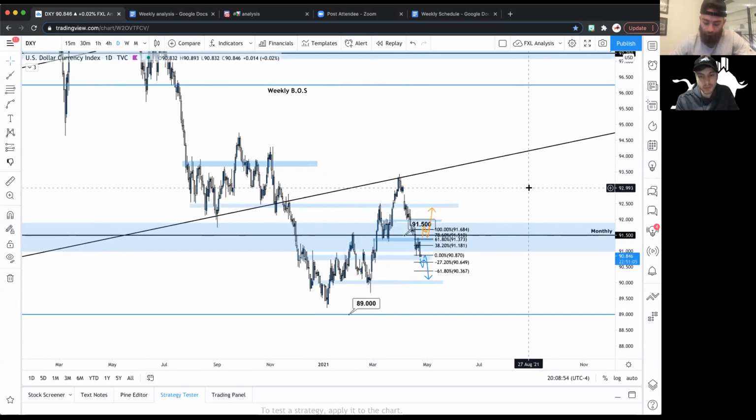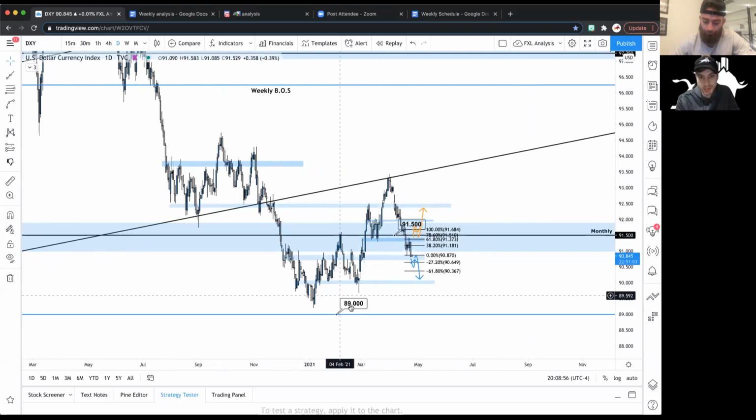Okay, so what did we see recently? We saw this level break. We saw a pretty deep pullback. We actually tested a trend line, formed a lower high, and now we're moving back through the monthly. So we were bullish for a minute there. We were waiting for some sort of continuation to the upside to see if this had any strength, to see how far this was going to go. But as you can see, it just played into the overall trend. And now we're moving, again, back below our monthly.